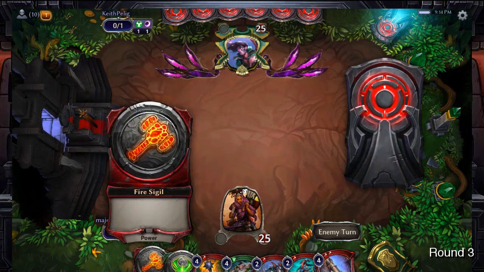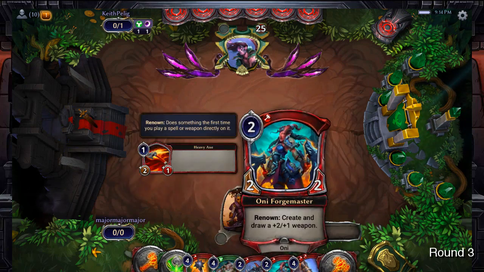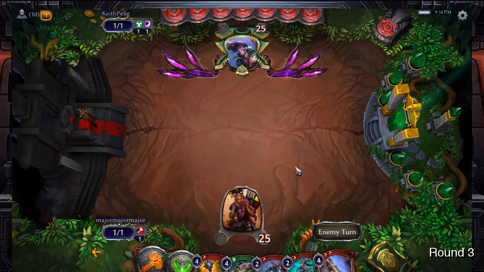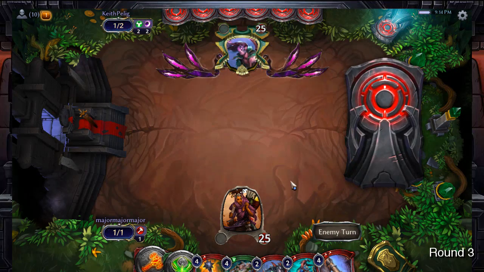All right, Major on another 2-power hand here. Got 2, and draws the 3rd power. Got 2 2-drop units in hand, a 4-drop unit, and then 2 4-power weapons, including the Powerhouse Morningstar 3/3 Overwhelm. That can pack a big punch when put on really any unit.